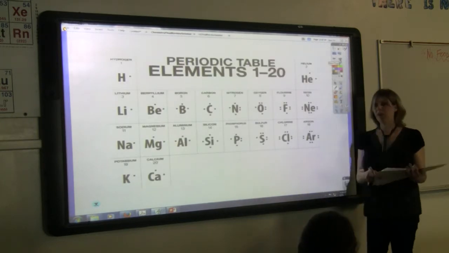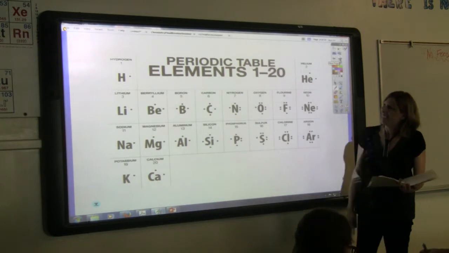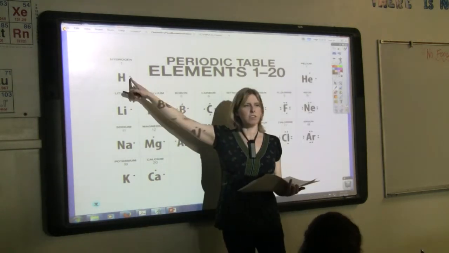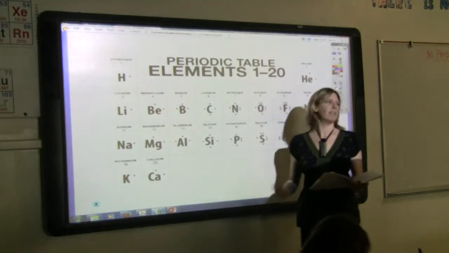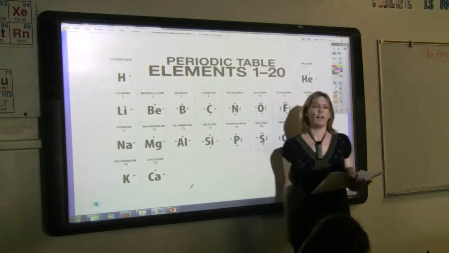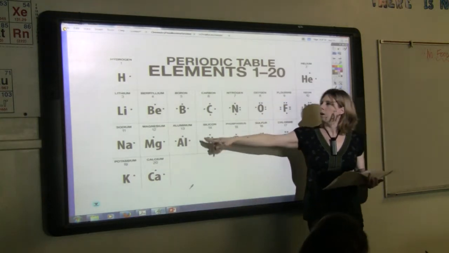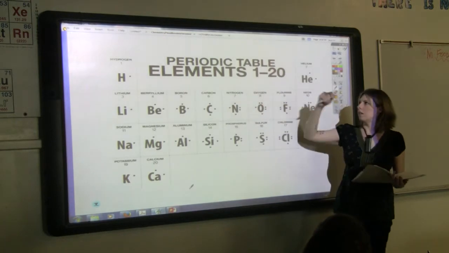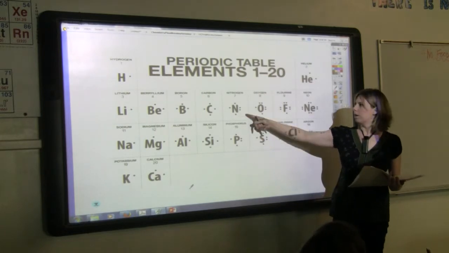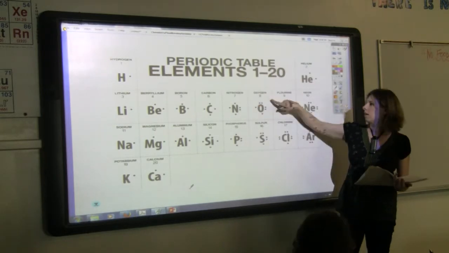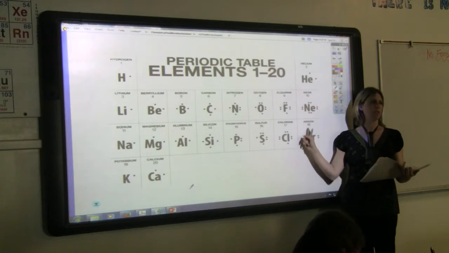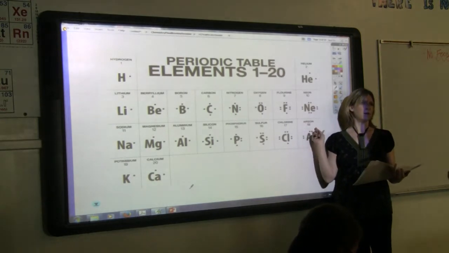Alright, refresher on Lewis dot structures. So all of the alkali metals are going to have 1 dot. If asked to do the Lewis structure, just 1 dot, because they have 1 valence electron. Question? Alright, all the alkaline earth metals are going to have 2. Boron, so we're skipping over to the other side of the periodic table, we'll have 3. All the carbons have 4. Nitrogen, you start pairing them up again. Oxygen's going to have 2 free electrons. Fluorine's going to have 1. And the noble gases are full. Y'all remember that?